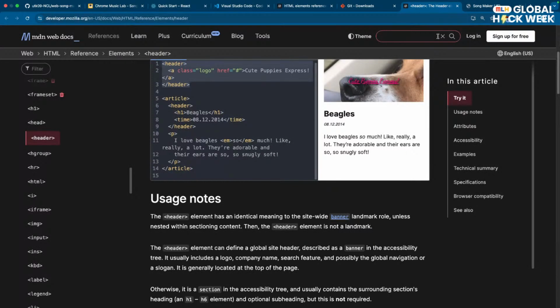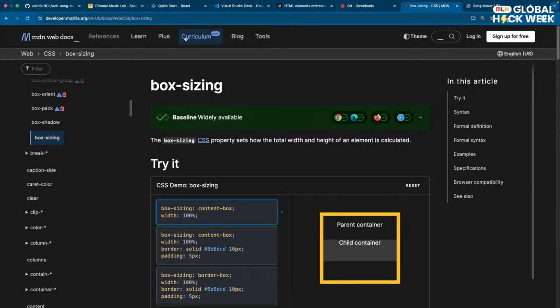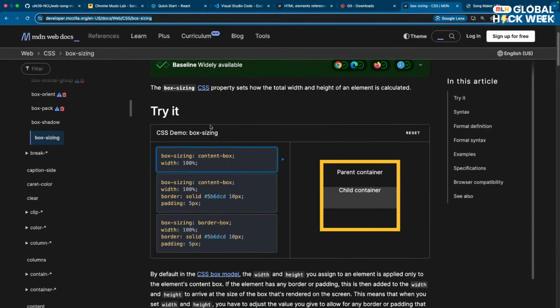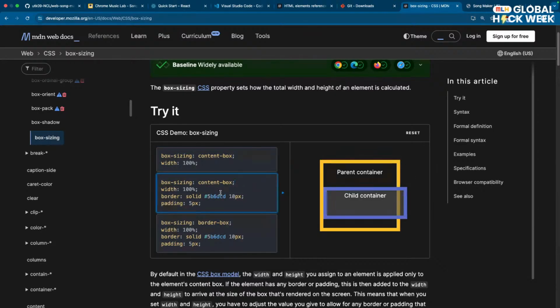So I've used the word border box. It comes from, I think, box-sizing. Yes, box-sizing. You can read all about it, but it's box-sizing content-box. Take a look at this: with content-box it can go outside if you have an extra border.